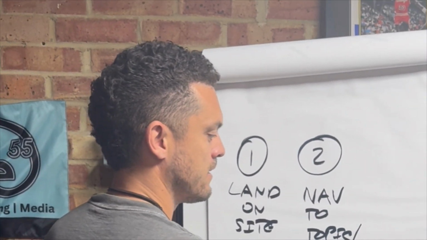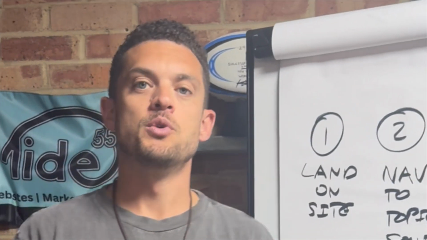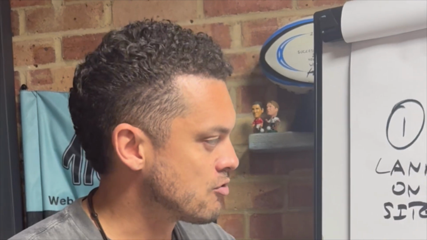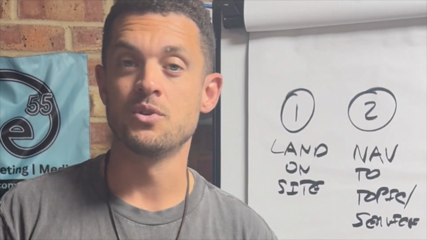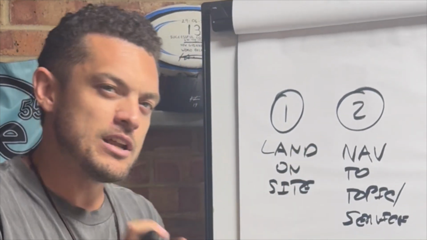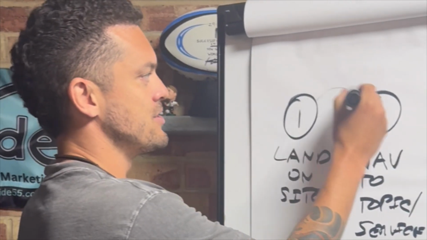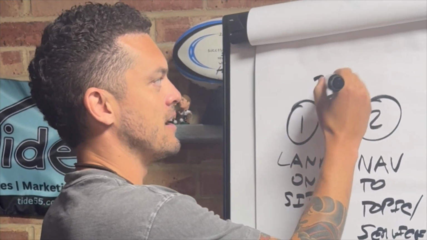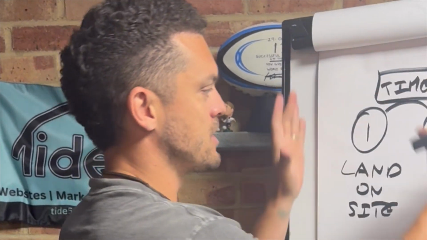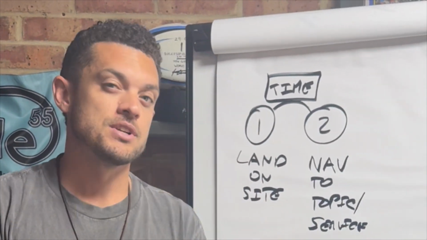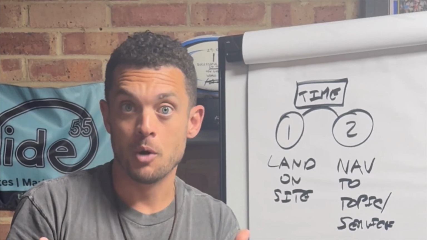For example, if you were a drain cleaning company, then people might want to know about particular types of drains. Maybe they've got a problem, they're looking to find that topic. Maybe they're browsing your services to try and find more information to make sure that you are the right fit for them. They're not going to waste your time and you're not going to waste theirs. So they'll have a little look around. Now, in the relationship between these two things, we've got something interesting here, which is time spent on the website. And that is something that we can measure. The more time someone spends on your site, usually the better a job your site is doing.